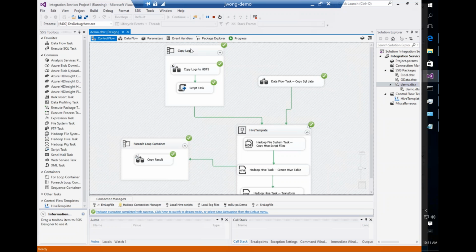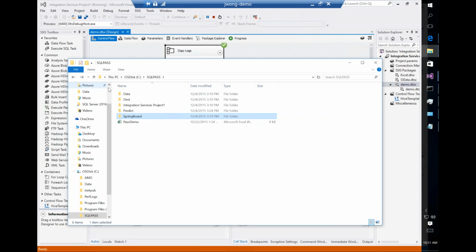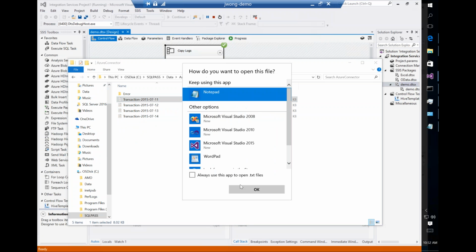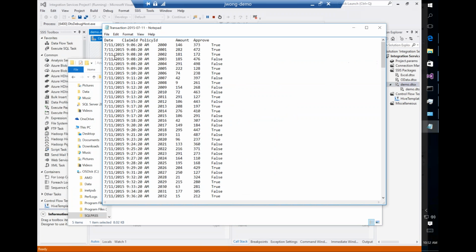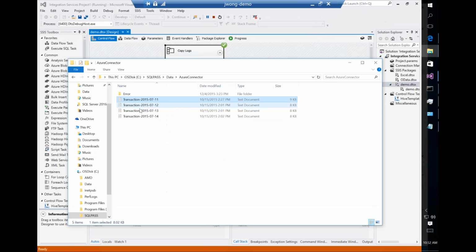So basically this dialog is to copy the log from the HDFS side. And let me show you the log. These are just an example of some transactional log. Obviously, we made this up, and at different times, different people call in, and we track this log by the policy ID, and things like that, the amount that they are claiming, and the customer ID. And we're going to have many of these logs every day.